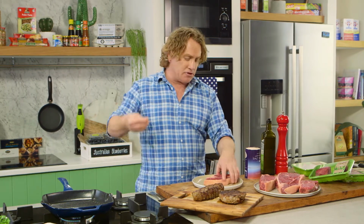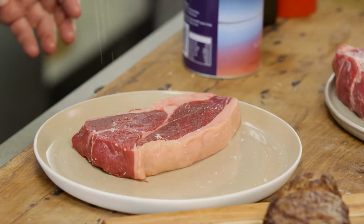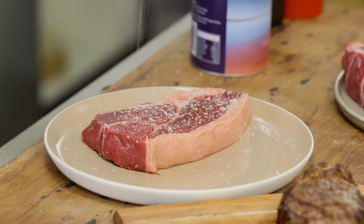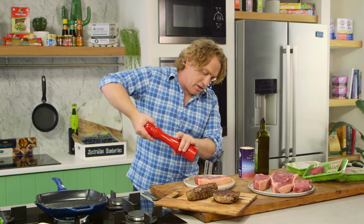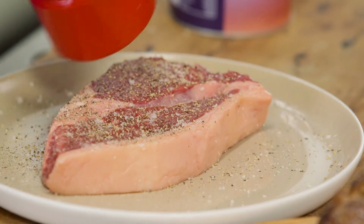Now, you're saying to me now, Richo, how do I cook my steak? Well, here's a tip. You need salt. Salt loves meat and meat loves salt, and you need plenty of salt on your meat. All over your steak, you want to make sure every single bit is covered with salt. And of course, pepper. Lots of black pepper on here. I like to mill my pepper straight from the pepper mill.